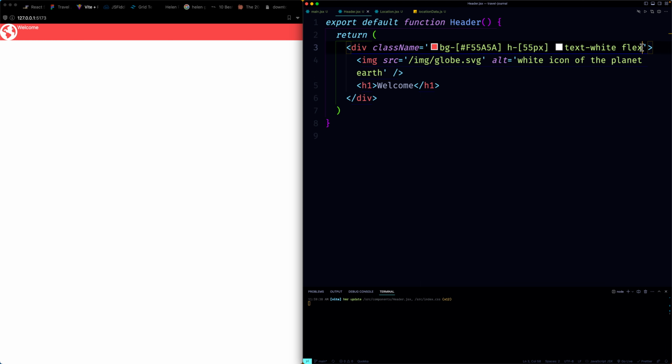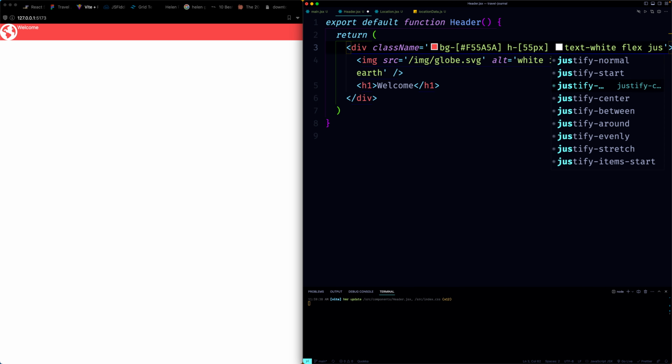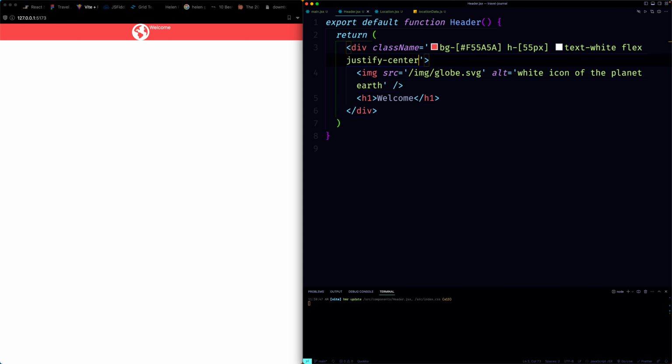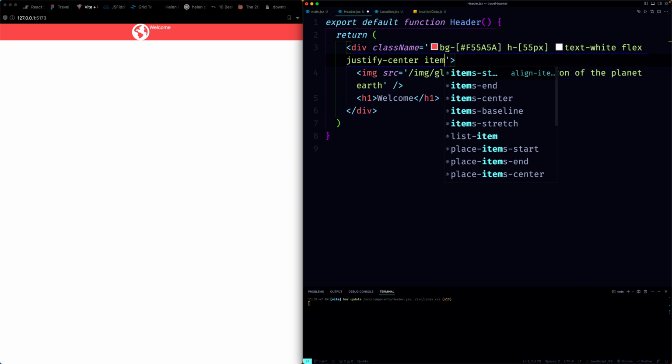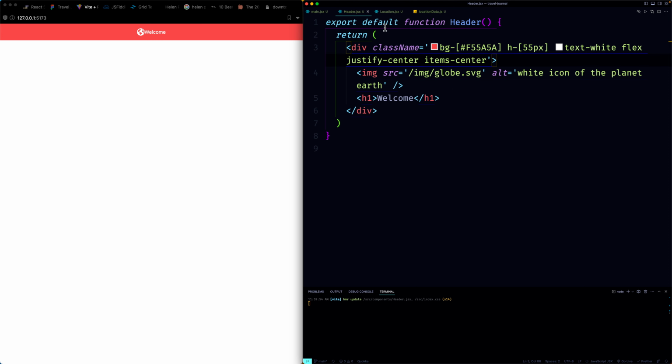Okay, so now that we have flex, we can justify our content to the center. And then we can also align our items center. This will align them perfectly with each other.